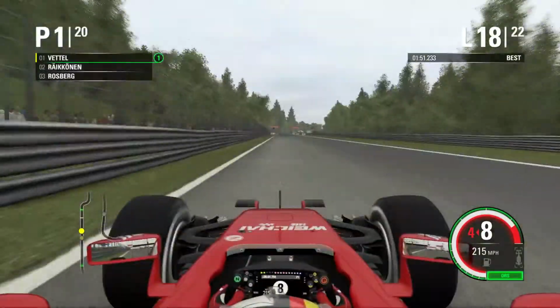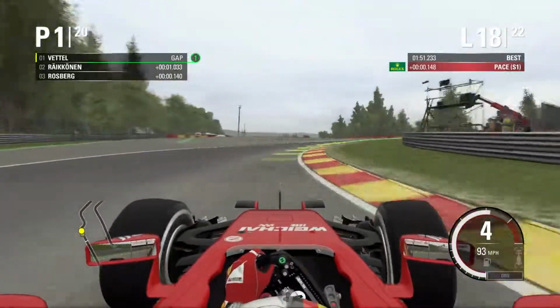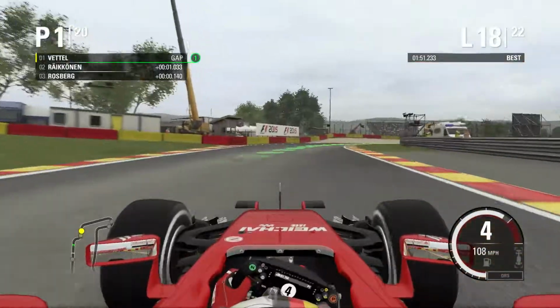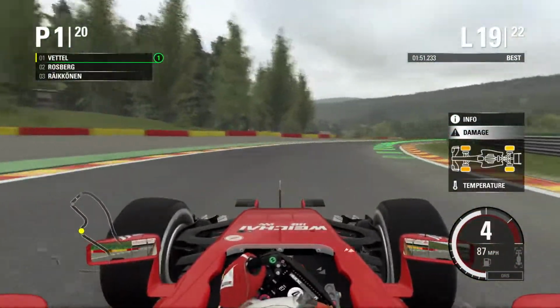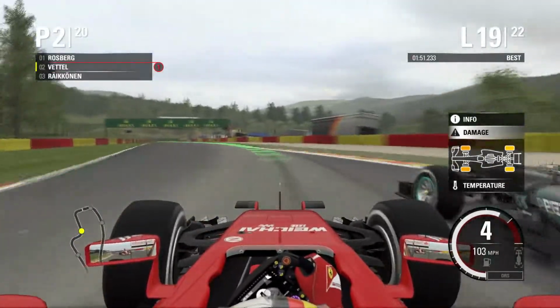But we've still got a couple of laps remaining, and Kimi Raikkonen's even having a go at Nico Rosberg. Raikkonen is going to try and make it a Ferrari 1-2. So this could be very interesting for the Constructors' Championship, with Lewis Hamilton way down the order. I don't know what position he is in exactly, but this could be brilliant for Ferrari if they can get a 1-2. But Vettel driving very slowly, giving the entrance to the Fanny chicane.